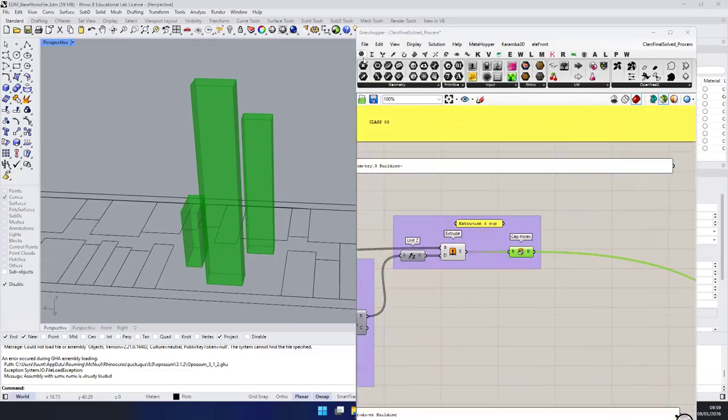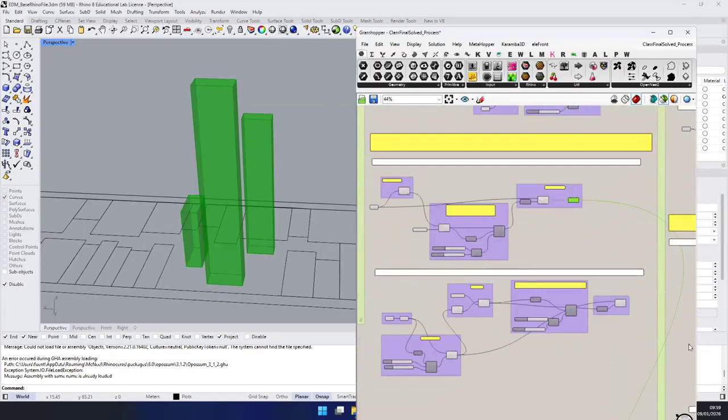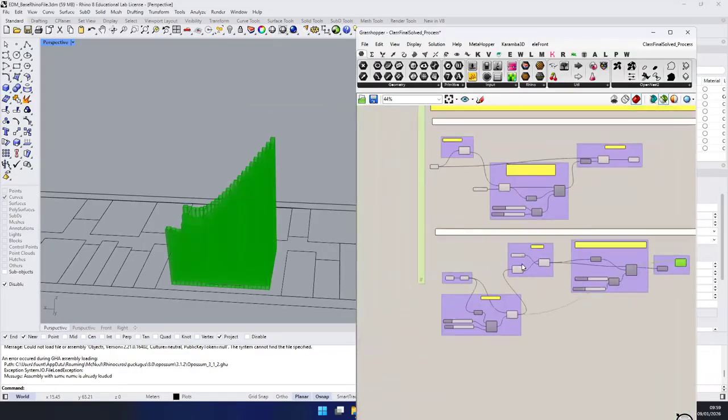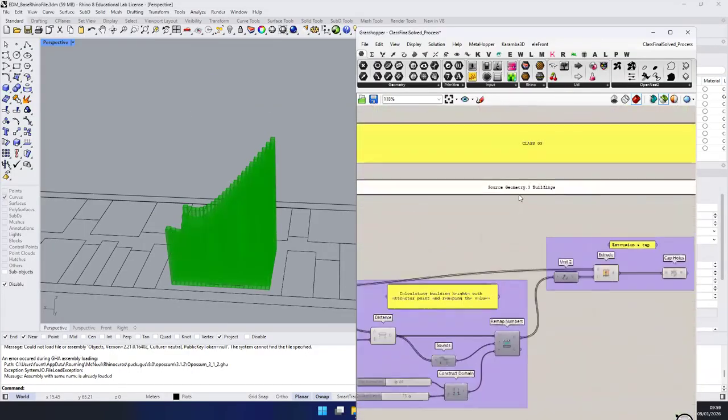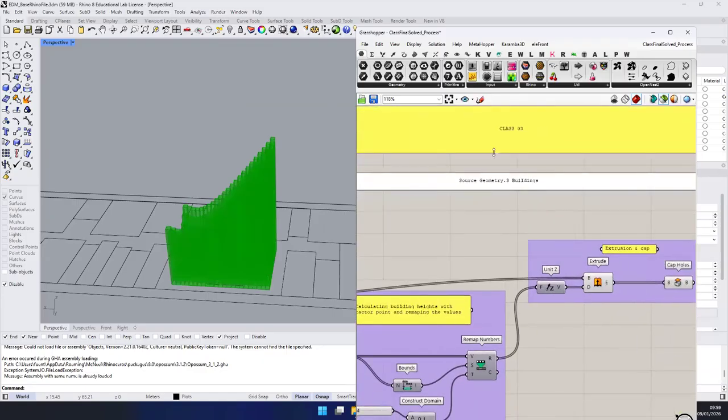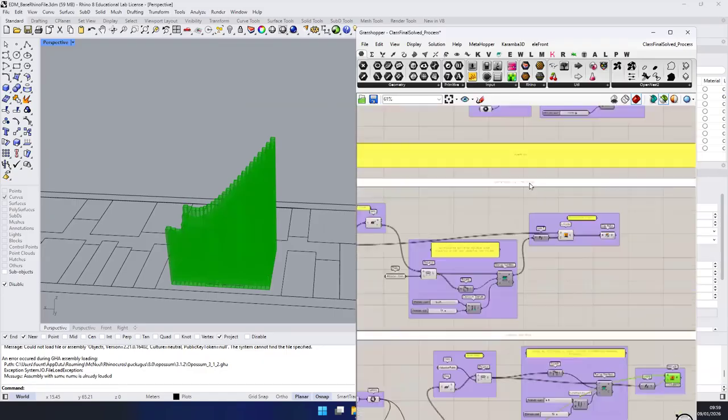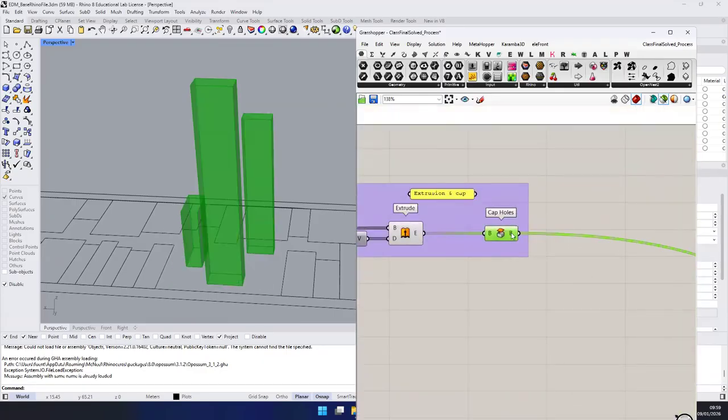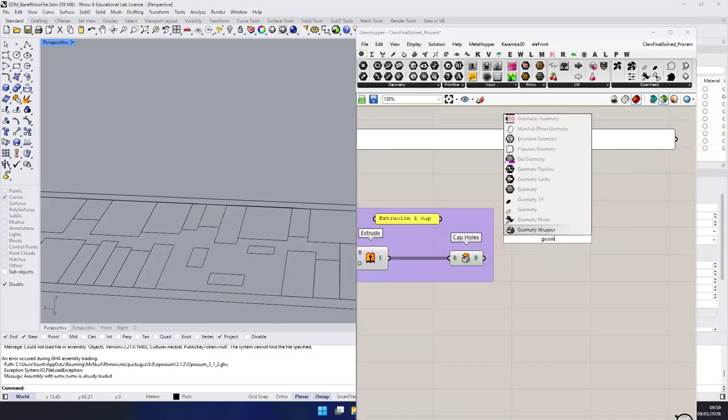I'm going to put the comments in the chat somewhere here. So we are going to use these buildings, not the gradient building, only the class number 3 geometry buildings, this one. I'm going to put a geometry component here. Good.